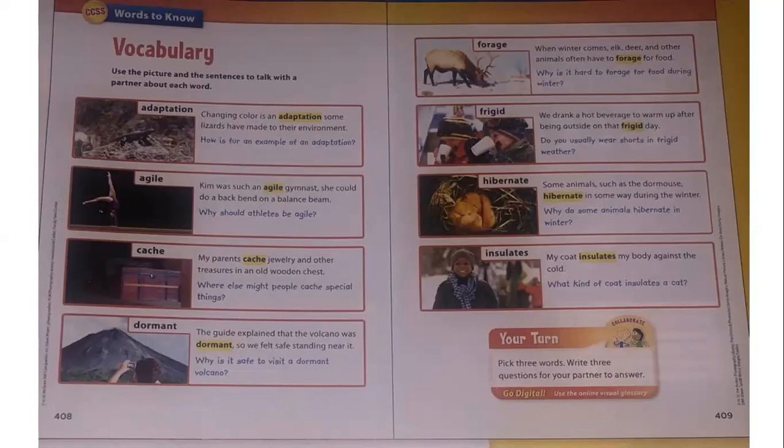Expository text presents information about a topic with main ideas and key details. Okay, that's right. So an expository text, like a scientific article, for example, gives readers information. It gives them main ideas as well as key details, like evidence, right? Evidence to support the ideas or the claims that are made in the text. Very good.